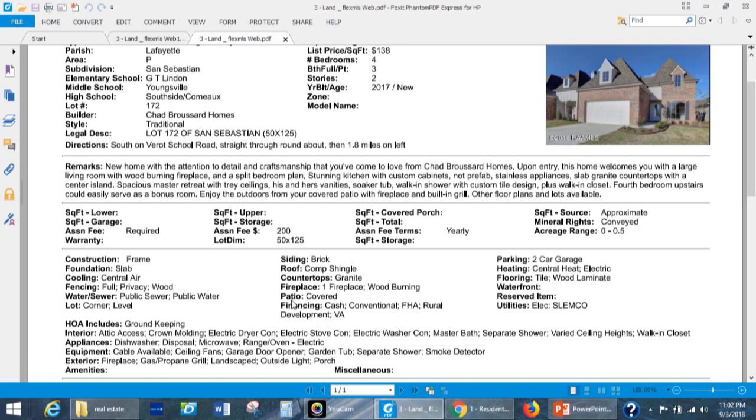Financing. This is important as well. When you're looking for a home, the first thing you do is get a pre-approval letter, or get pre-approved. You talk with a lender and they will give you a pre-approval and they'll tell you what loans you qualify for. Now this one, financing, it qualifies for obviously cash, conventional, FHA, rural development.